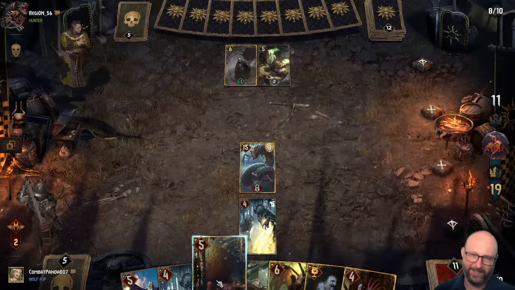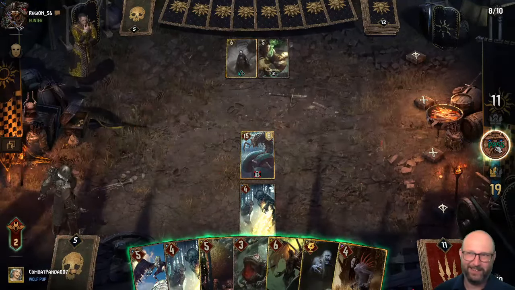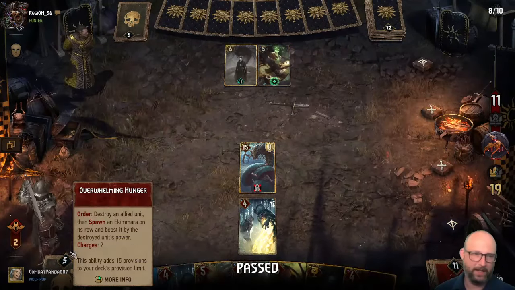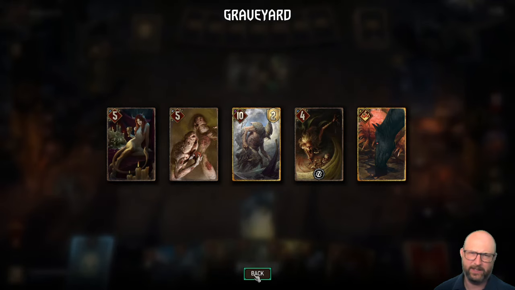And then obey the Arrakis Queen. So many combos. Alright, mate. Carry on. You only need to make 8 power up. Last card that went to your opponent's graveyard was a... I guess a succubus.